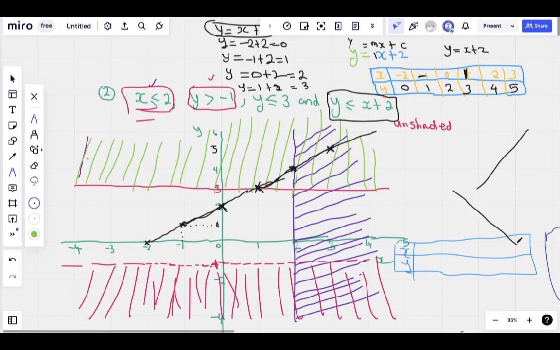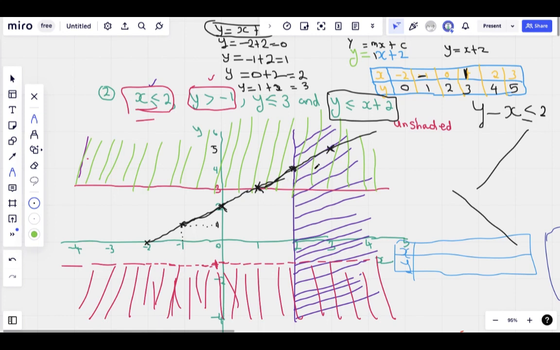Anytime you have a slanting line like this, you have to do what they call test to see whether it obeys the inequality. If you bring your x to this side, you have y minus x is less than or equal to 2. This is the same as this one. The only thing I did was bring x here and it becomes minus x.